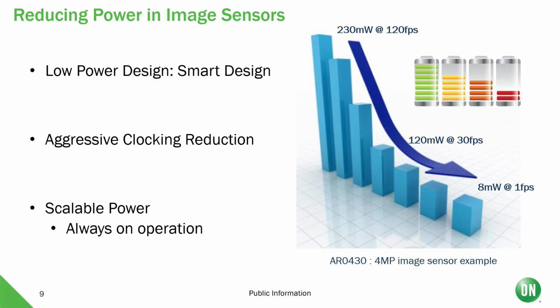So this is kind of going back to that doorbell or a wildlife camera or other situations, or even security cameras, right? You can go to sleep, use low power, help you on the battery side of things, and then wake it up as needed. So that's another key feature. And of course, there's other techniques. The other one is using some clocking features or different operation modes. So I wanted to talk about that. That's some of the things to look for in some of our image sensor solutions.